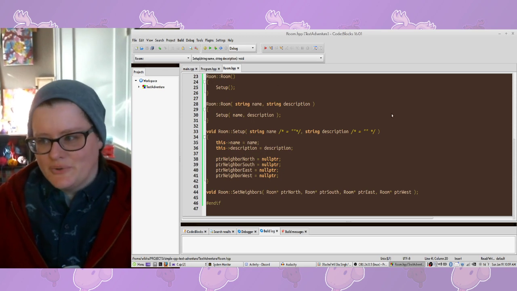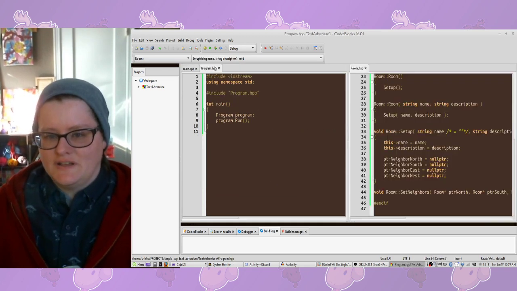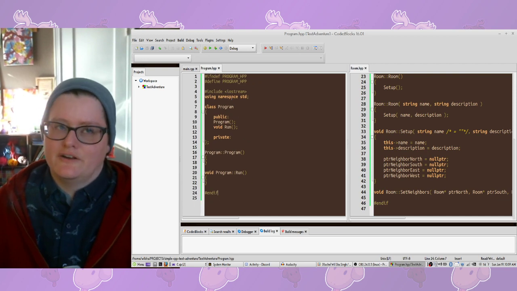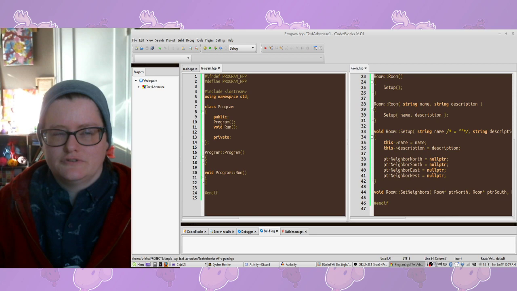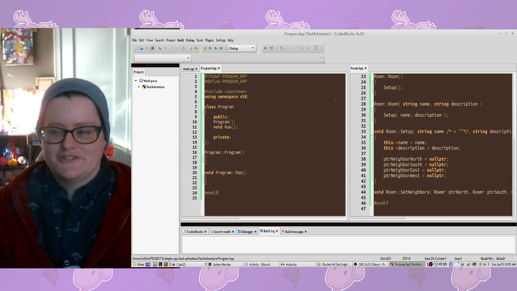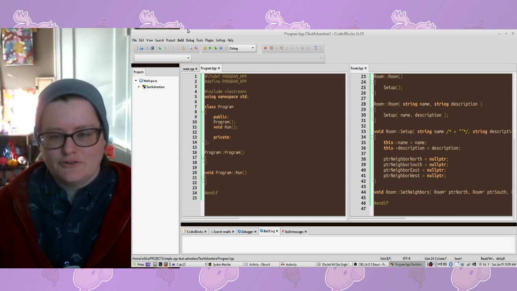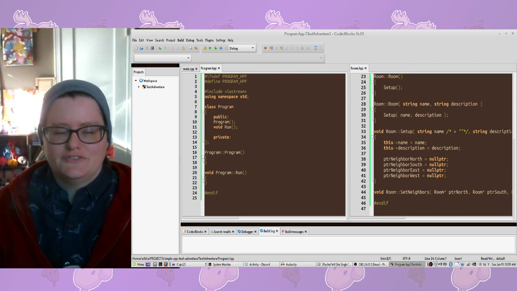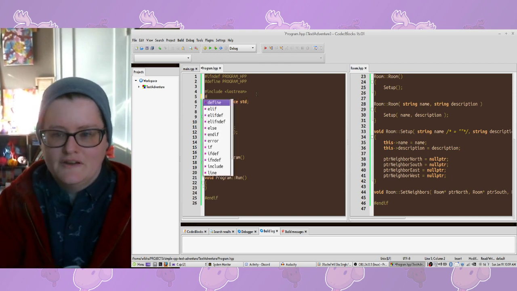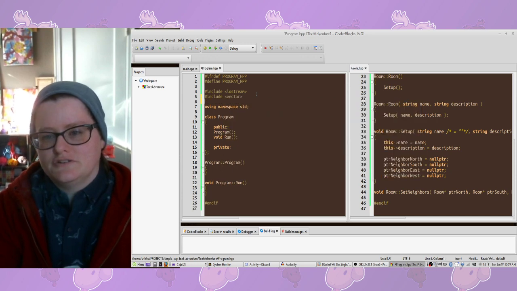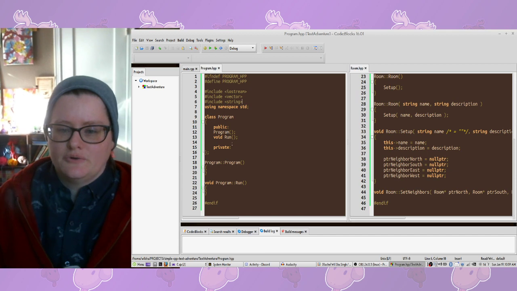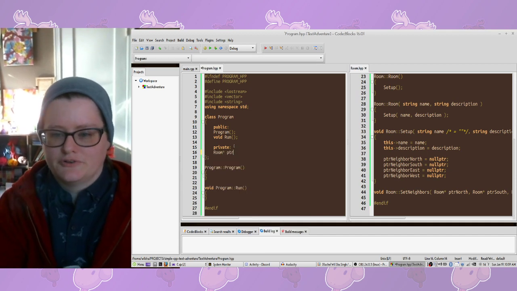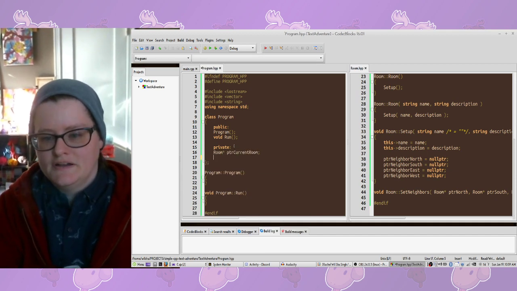Okay, so we have basic rooms, and over here we can just create a vector of rooms to store the actual objects, and then the room itself is going to store pointers to its neighbors. So let's see, we'll include vector, include string. We'll have something like room pointer current room, and then a vector of rooms.